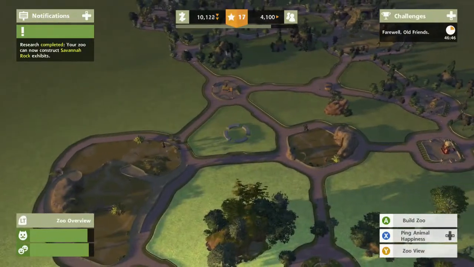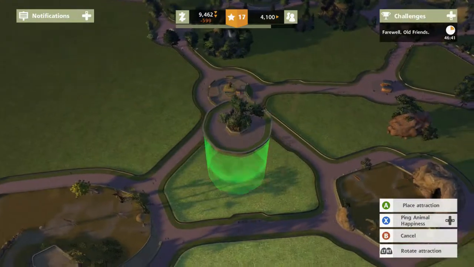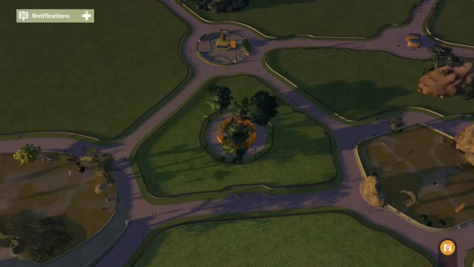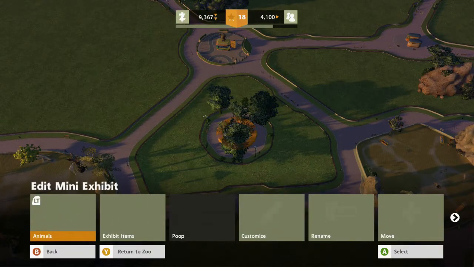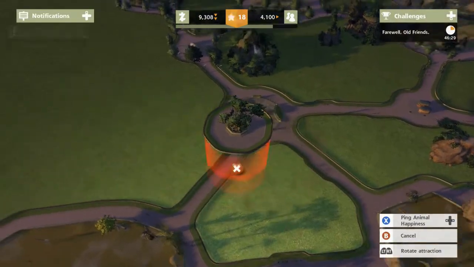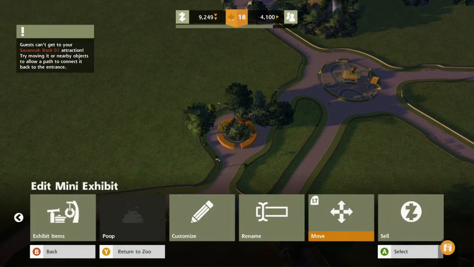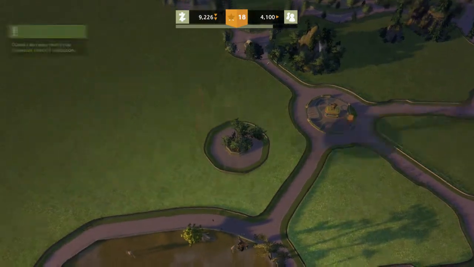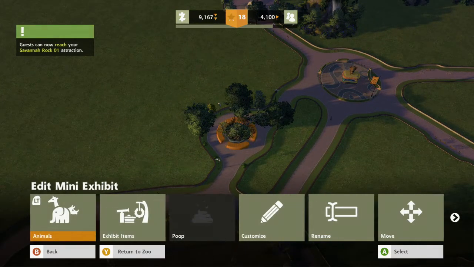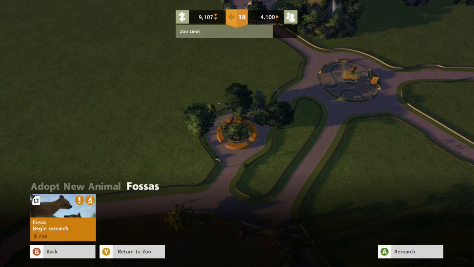Let's go here, and then can we put a Savannah Rock right here? Mini exhibits? Yes, if it's perfectly right there. Sweet, level 18. Look at that, though. I gotta move it. I actually have to move it because it's not connecting with any roads. Oh, fine, I'll move it here. My goodness. Thank you. That was really weird. No, no. Okay, sorry, calm down. I'm not meaning to move it all this much. Animals, adopt new. Fossa. There you go.